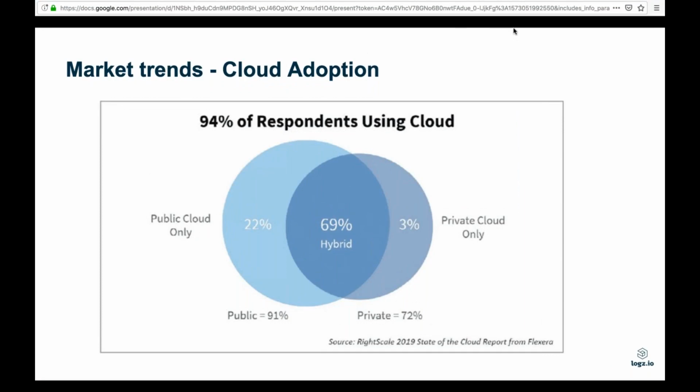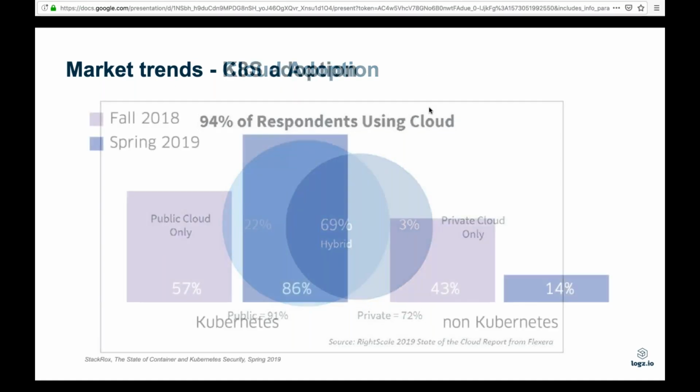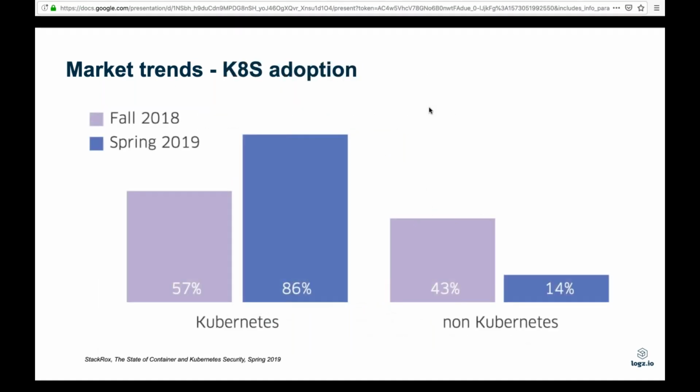Sorry about that. So again, if we look at the cloud adoption, we're talking about 95%, 94% of the customers that we talked with. We see them adopting the cloud, which means it's all over. The other trend, which is more Kubernetes related, is that the adoption of Kubernetes has grown significantly even from last year. And today, internally, most of our environments are developed using Kubernetes.